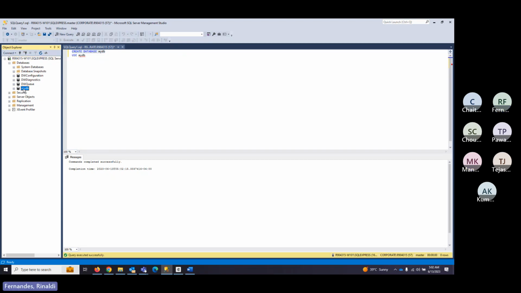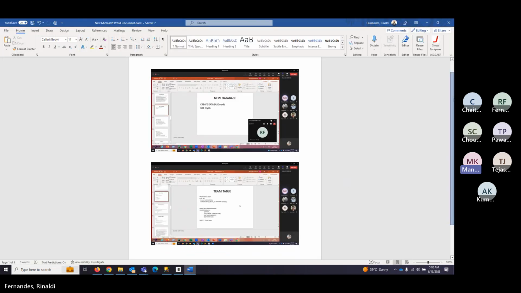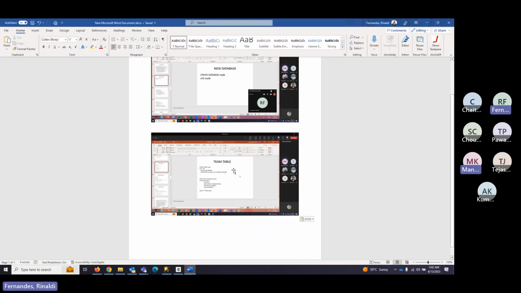Now execute that use MyDB. So you can see on the right up corner, MyDB database has become active. Do you see that? It's become active. Great. Now you create the table. Now you give the commands for creating the table. So those tables will get created in the particular MyDB database.